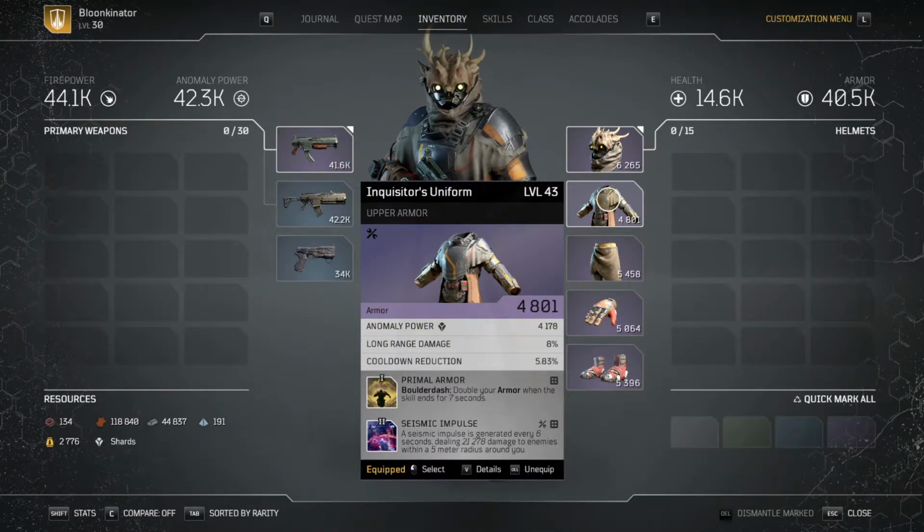The first mod we're using is primal armor, boulder dash, double your armor when the skill ends for 7 seconds. So every time I use boulder dash, it's going to double my armor. Right now I have 40,000 armor, so every time I use it, it's going to double that, making me have 80,000 armor, which is just going to increase my tankiness, and it feels amazing. Plus I'm already running in with boulder dash anyway, so I want to be able to take the damage that's going to hit me once I run into the battle.